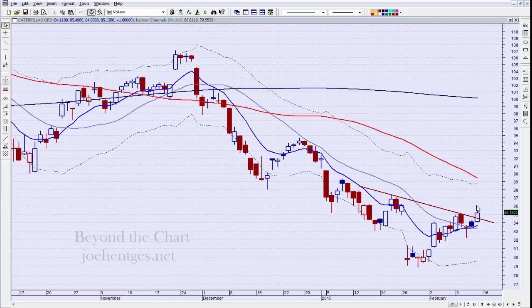And I'm not looking for a huge move. Right now I'm not expecting this to go up to 100. I mean, I don't know, it may. But we've got this downtrending 55-day moving average here. I do think it's trying to turn countertrend, and it may be correcting, you know, it may be getting ready to go with another whole leg, especially with the market acting this way. So we'll just have to look to see.